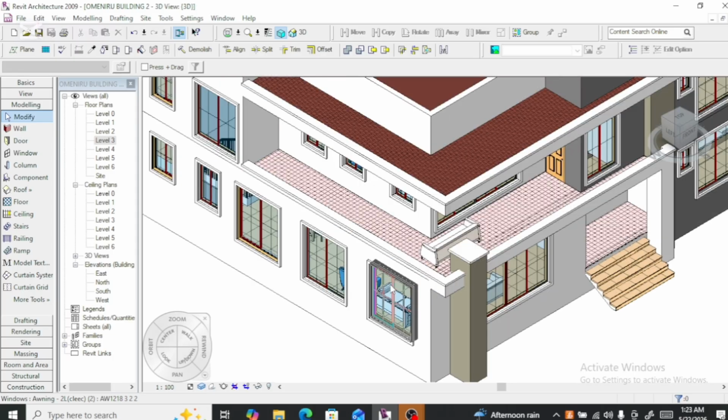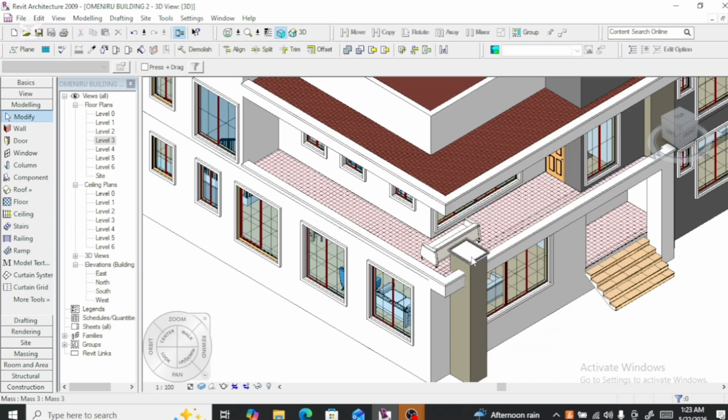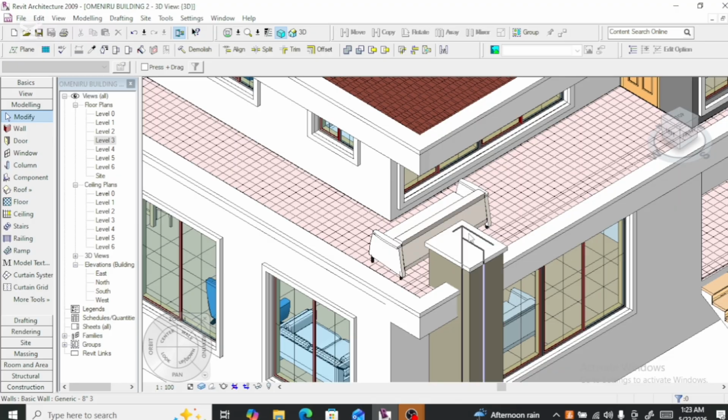In the last video we did design, we used wall to do that design. But this time around I want to use a cutting wall to do a design here. First of all, let me start by placing a pillar here. We have done this kind of design before. We used square pillars to do that. But today, let us use round pillar.